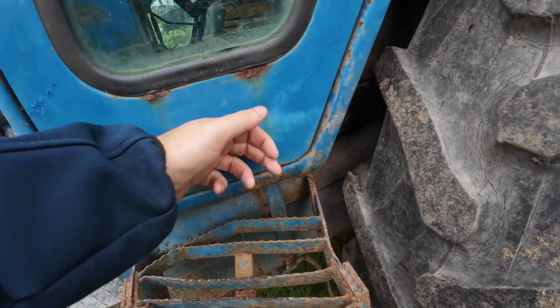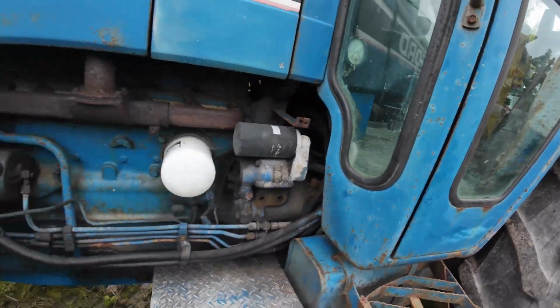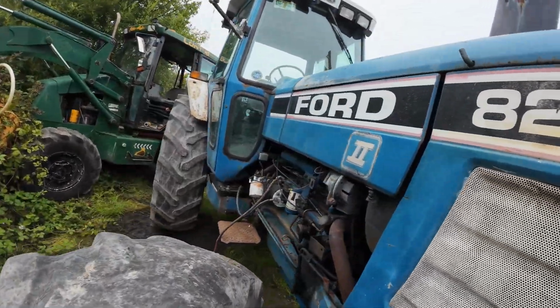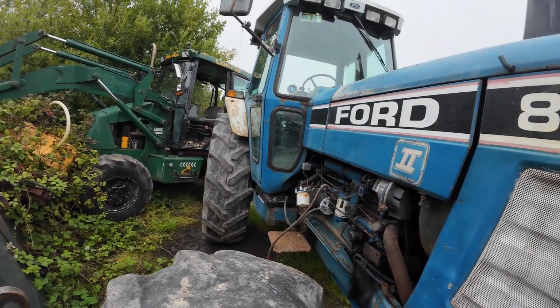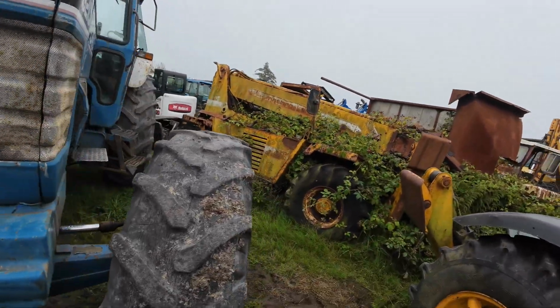Like, look at that. That's perfect. Okay, there's a bit of rust there, but get over that. She did get a coat of paint at some stage. Oh lads, she's just beautiful. Would I take this for the John Deere below? I don't know. Bit of rust there under the window, but nothing. The doors are perfect. She needs a back window, alright. A210. A few pictures of that over there.